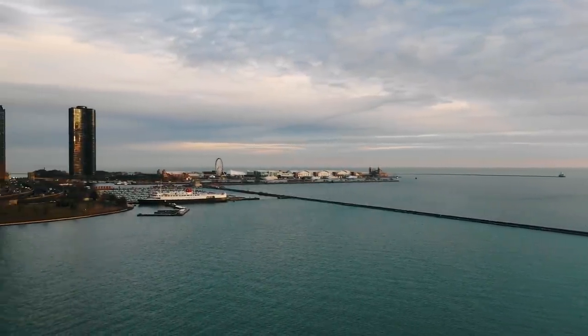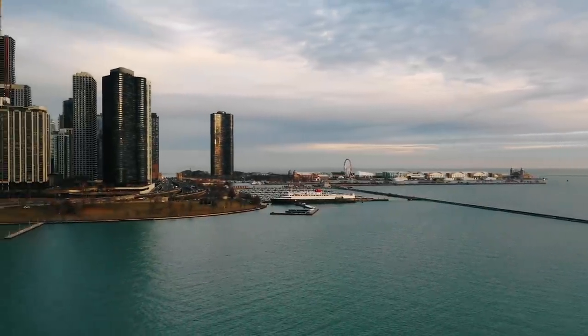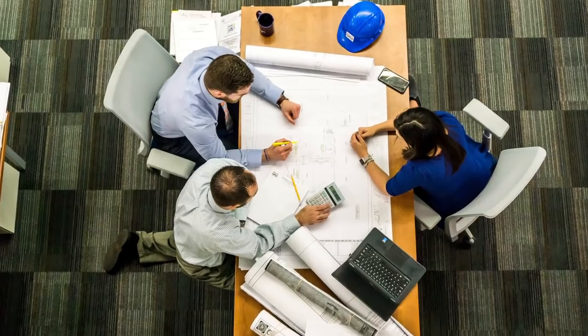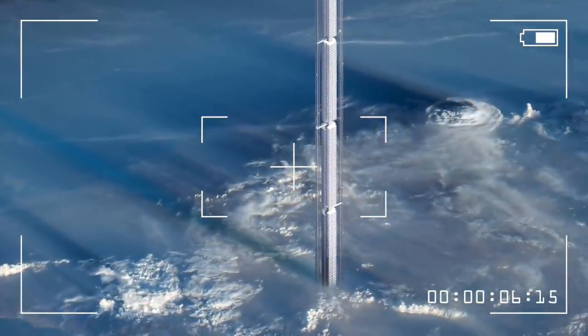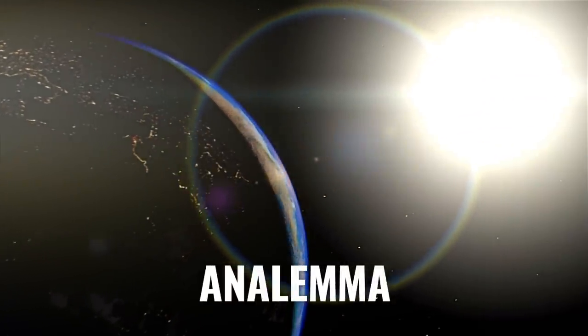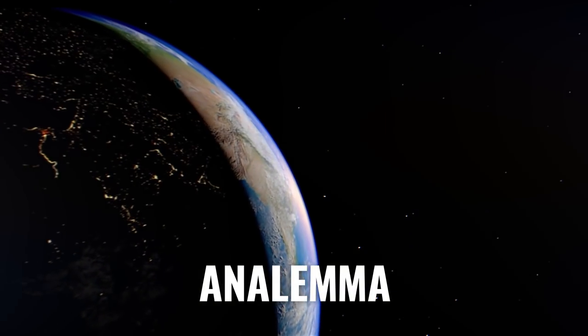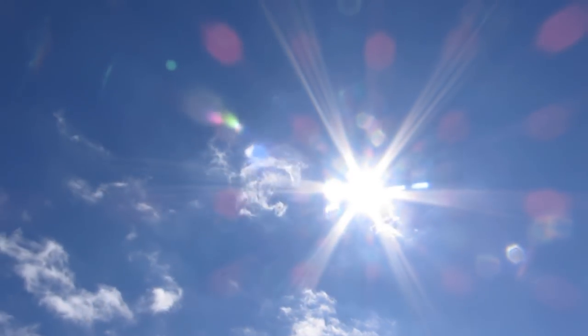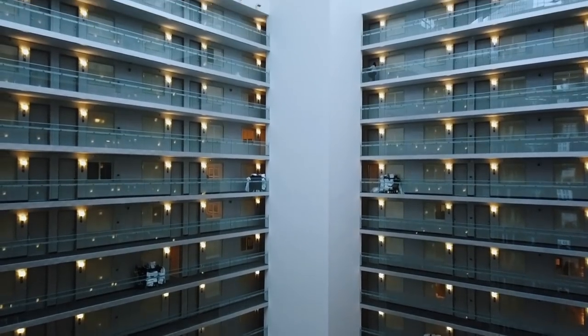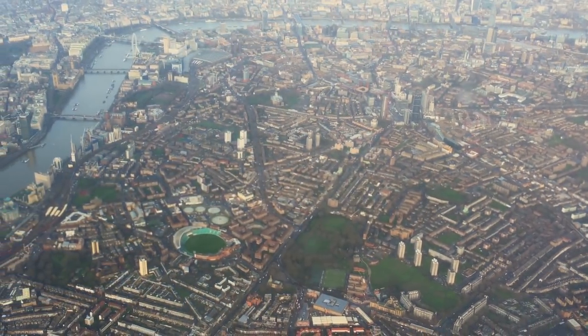This is no ordinary dwelling, but a domicile flipped upside down, hanging from orbit like an apple from a tree. Some American architects have already developed such a project, and this proposed architectural masterpiece is called the Analemma Tower. In astronomy, an analemma is a diagrammatical curve that shows the position of the sun in the sky from one location on Earth at the same time of day throughout the year — a diagram that always resembles a figure eight. The designers believe this name suits the concept of a flying skyscraper, as it will travel a similar path through the skies.